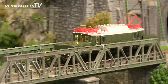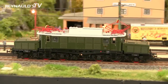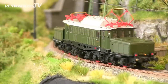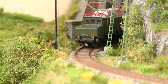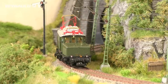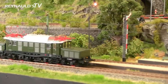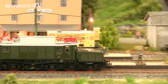Like all ESU locomotives, they are equipped with universal electronics with plug-in current connectors and universal wheel sets, so the model can run on either two-rail DCC or Marklin three-rail AC digital. In order to have sufficient space for the speakers and the enclosure, each bogie has its own coreless motor, complete with flywheels. Four traction tires make sure the locomotive can transfer its power to the tracks, and for perfect current pickup, the center axles of each bogie are sprung.